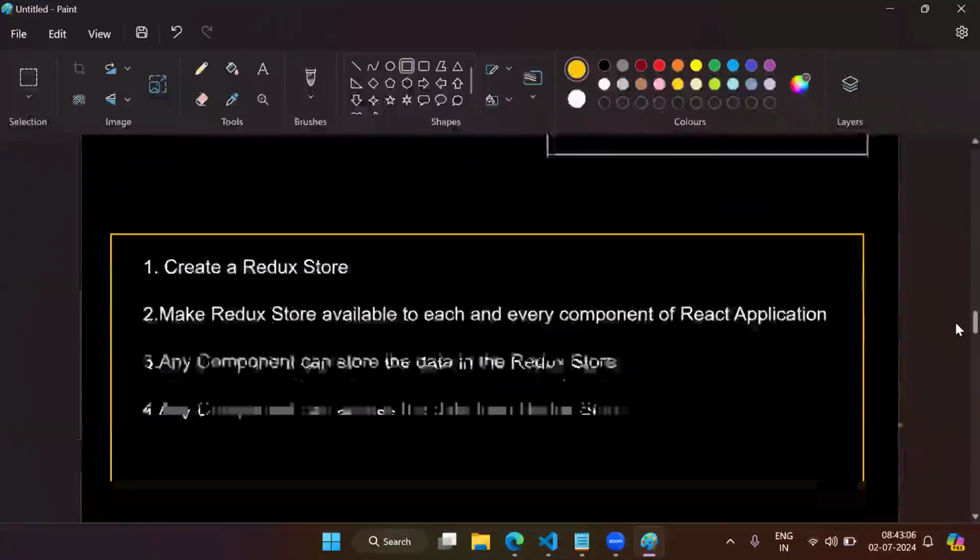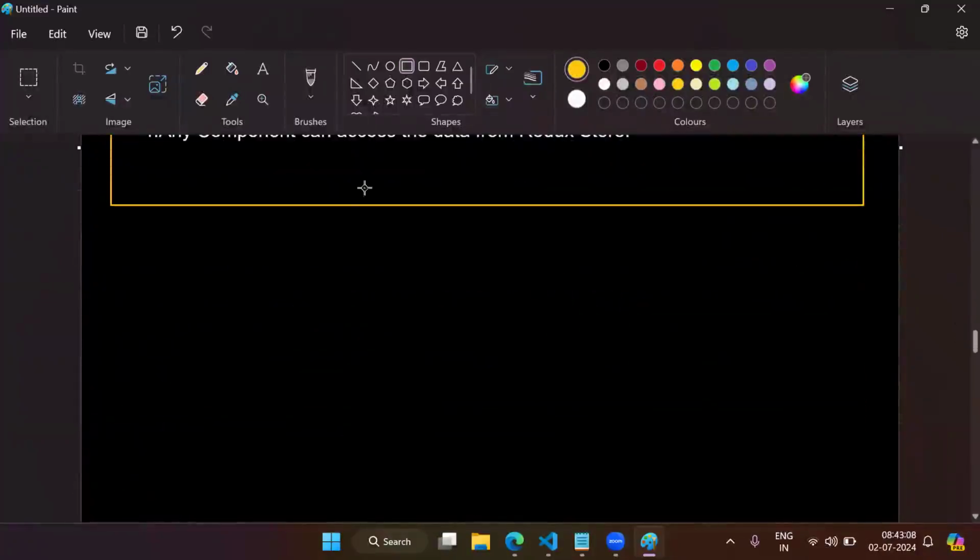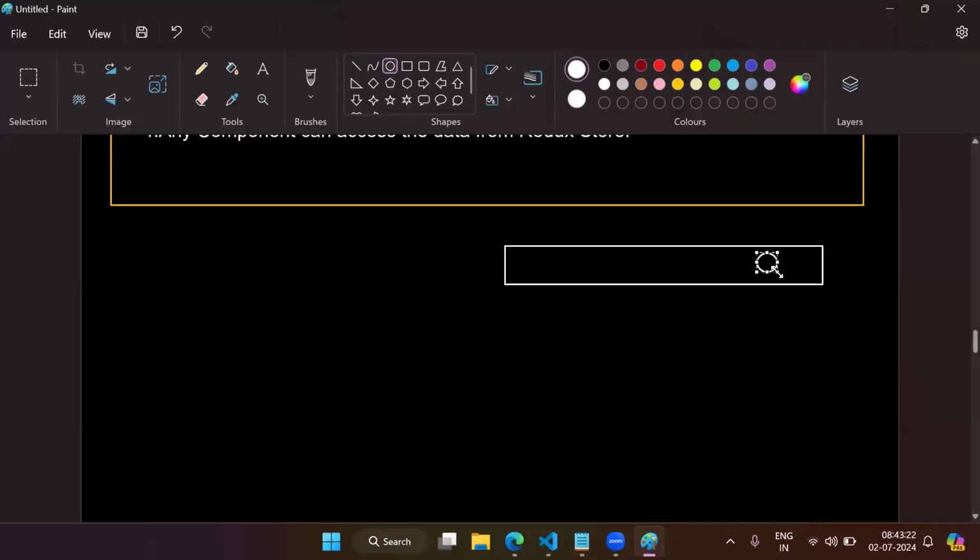Real-time use cases, you will see. One of the use cases: you will have a navbar. In the navbar, you will see one profile kind of image. So you will have a login.